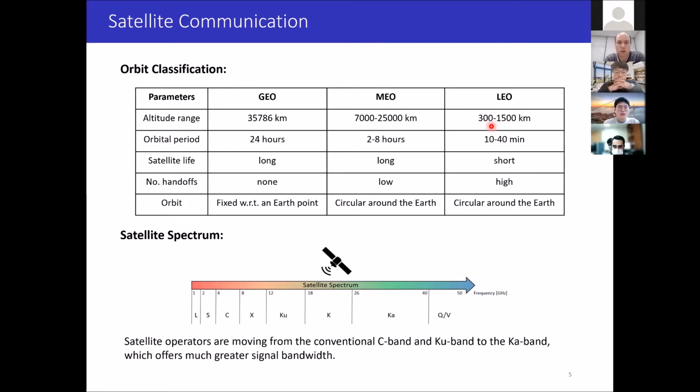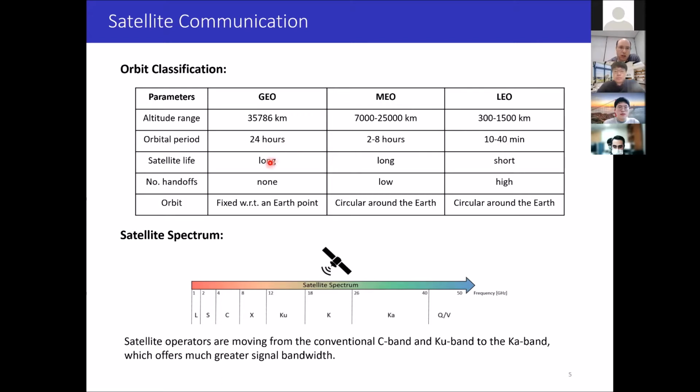Right, so there are different types of satellites. You all know about GEO, MEO, and LEO, and the difference is essentially the altitude. GEO is really high in the skies at 36,000 kilometers altitude. MEO is a bit lower, and LEO is very low. And in the LEO you also have the VLEO that operate at even lower altitude. Because they have different altitudes, the orbital period is very different. The GEO is stationary compared to the Earth, its orbital period is 24 hours, while the LEO would take 10 to 40 minutes to fly around the Earth. So it's much faster.